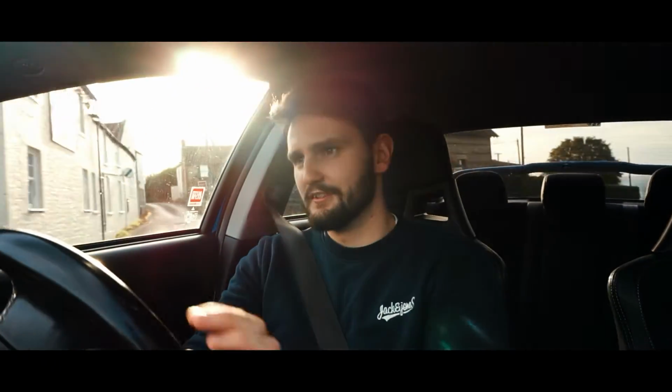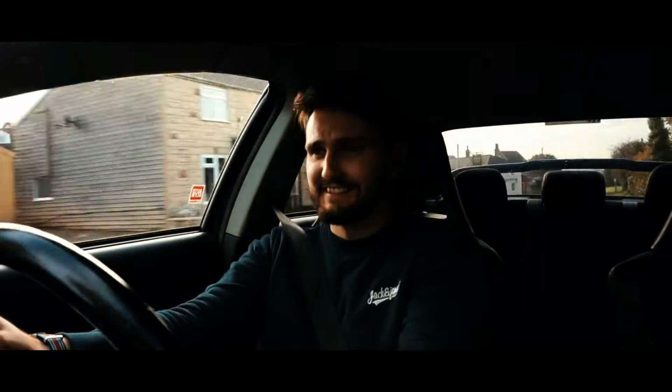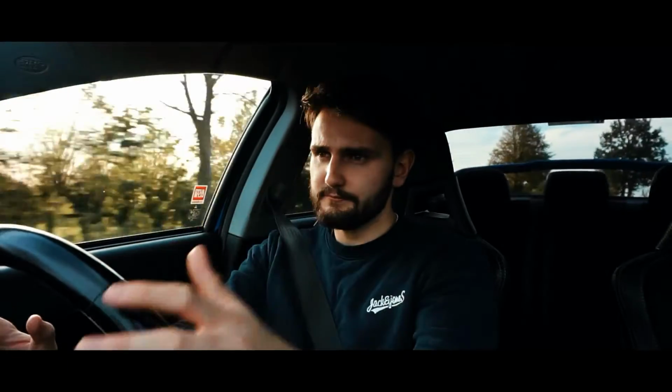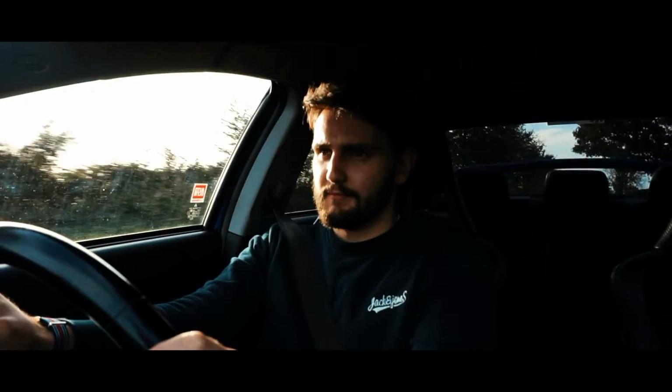There you go, a bit of open road. It's just so planted, it just goes, absolutely goes. Oh, the handling is epic, absolutely epic in this car. Handling is awesome, especially the sports mode, which obviously tightens everything up. The steering is really tight, any slight movement and you know exactly where you're going. At speed as well, the cornering is just pretty epic.